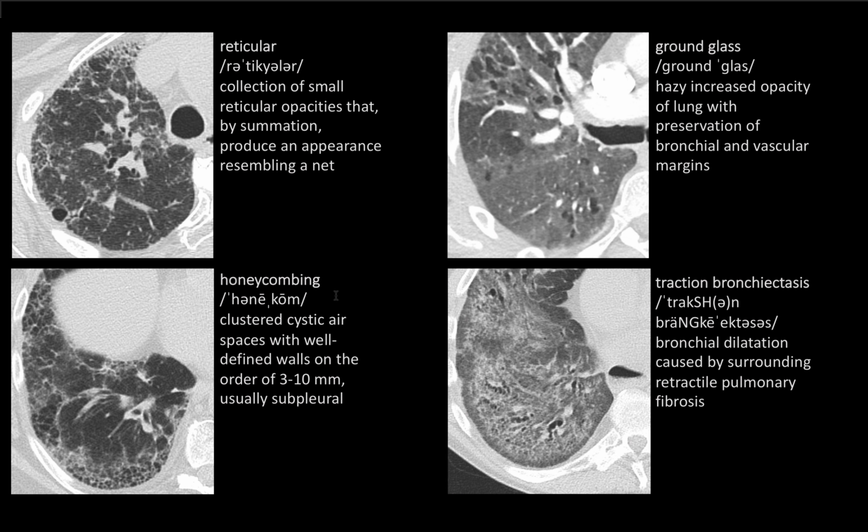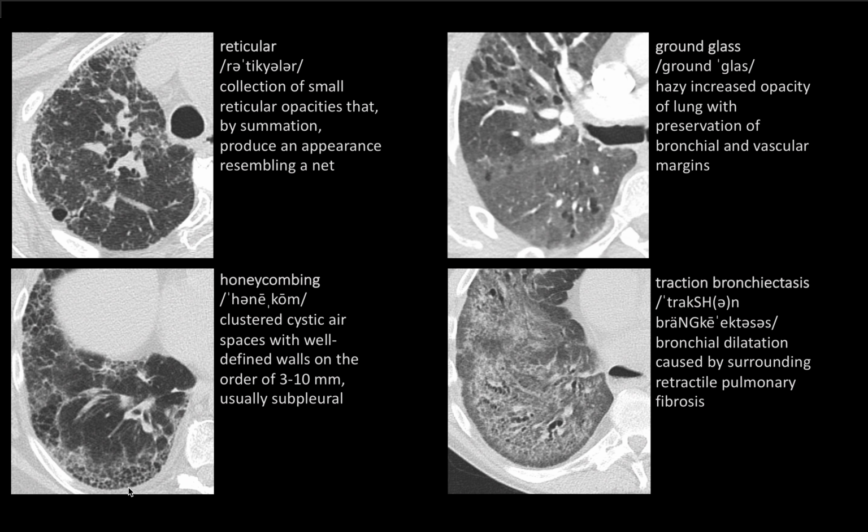The last feature I want to talk about is honeycombing. Honeycombing just means clustered cystic air spaces with well-defined walls, usually at the lung periphery. And in this case, rather than just one layer, there's about 3 or 4 layers of honeycombing all stacked up against each other. And this is another sign, a definite sign of pulmonary fibrosis. Occasionally, it can be difficult to tell honeycombing from traction bronchiectasis, and that's where I usually use the coronal and sagittals to determine whether I'm looking at honeycombing or traction bronchiectasis.